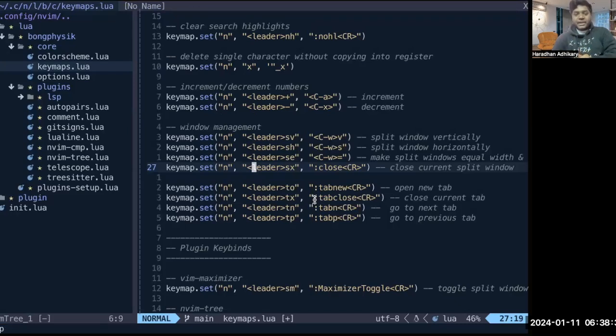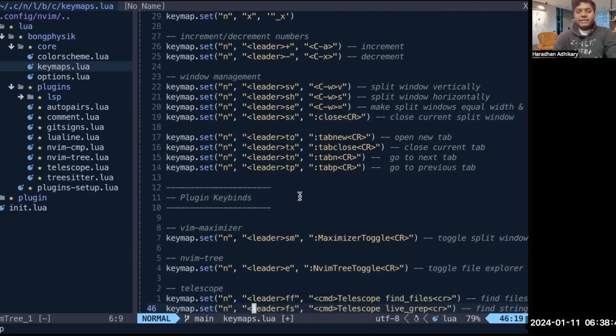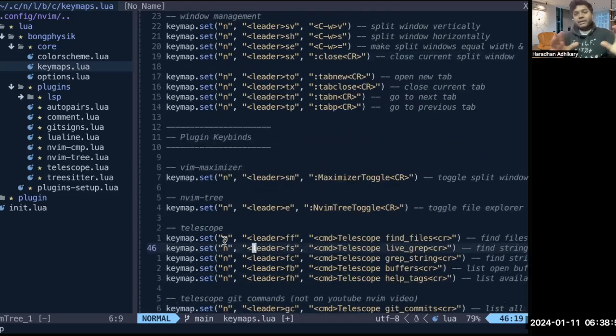The second thing, which is very important, is how to keybind some of the plugins using these keymaps. Here is one of the keymaps for this toggle.